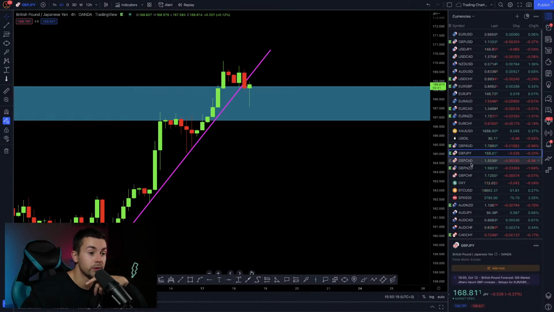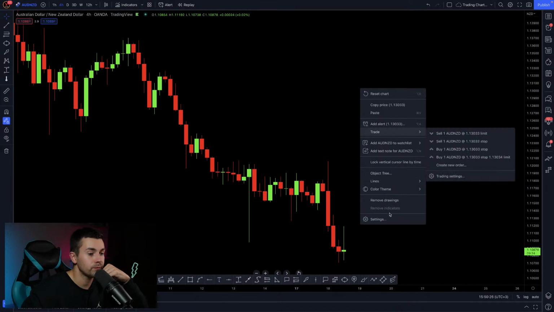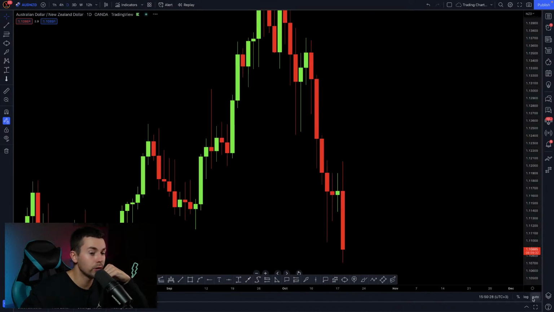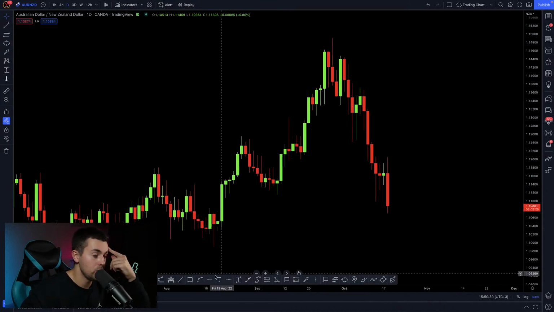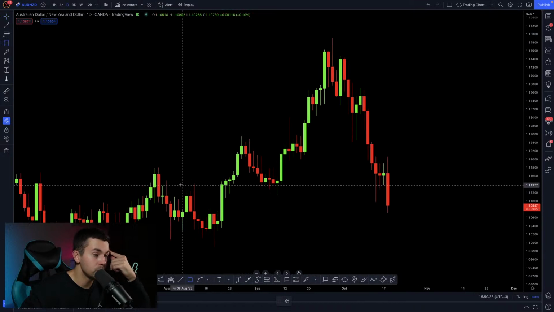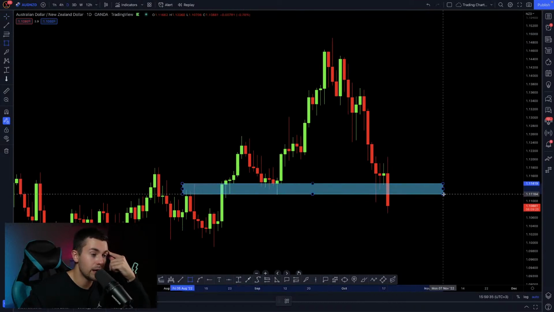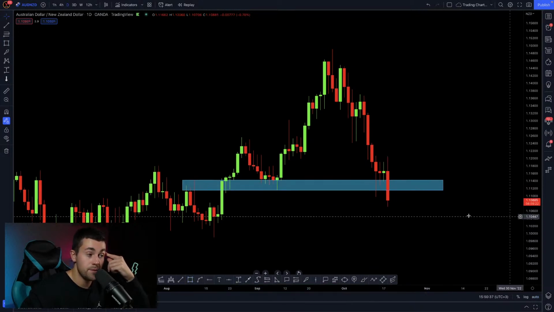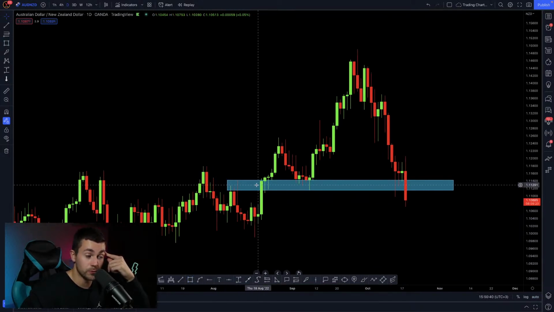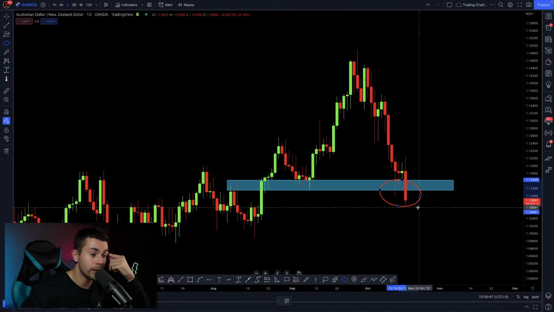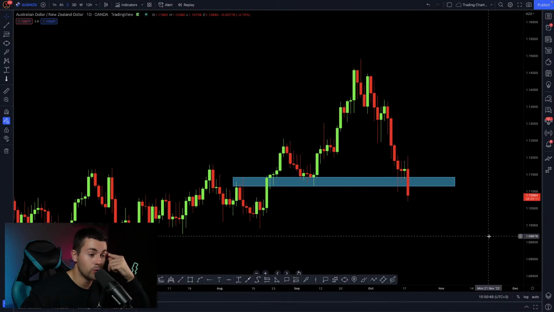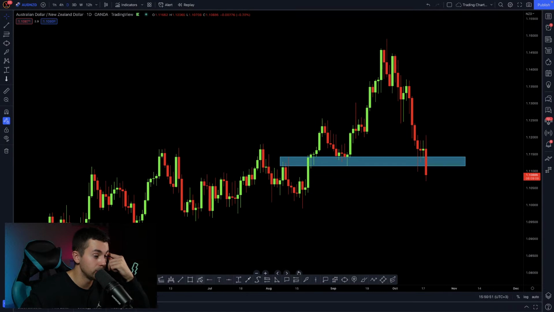Let's take a little look at Aussie New Zealand. Here it goes. So, important breakout attempt on Aussie New Zealand. You can see, traders, that on Aussie New Zealand pair, we have that horizontal structure. Very strong one. It was a very strong resistance in the past. After the breakout, it turned into support, was nicely respected. And now we have its breakout attempt.